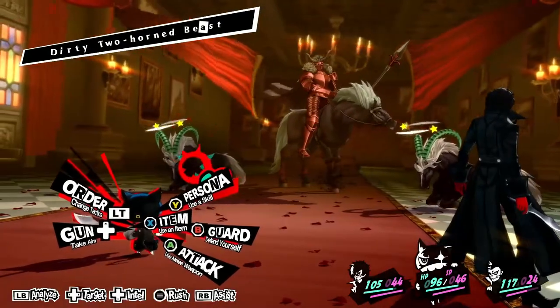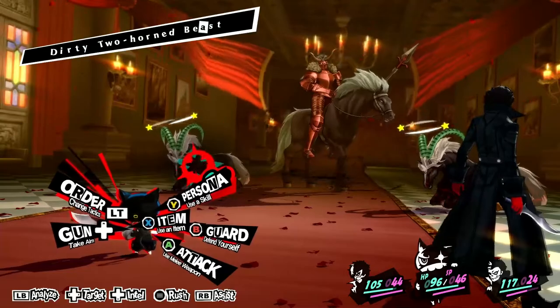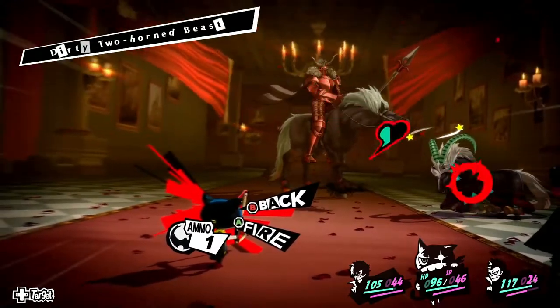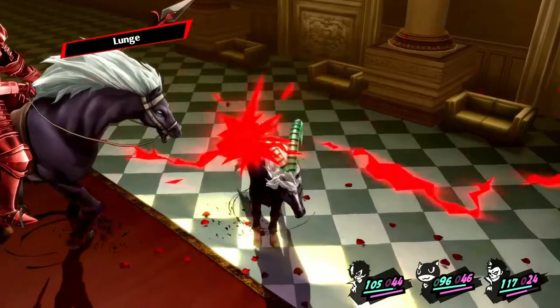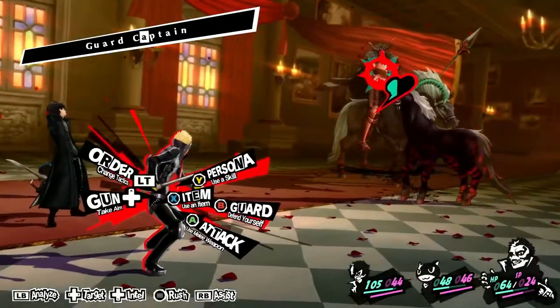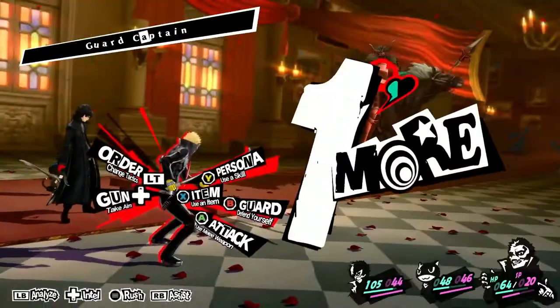Oh, Morgana. What do I actually want to do with... I want to use this gun. I wanted to kill one of those things because of that. Ooh. Persona! Captain Kid! Awesome.